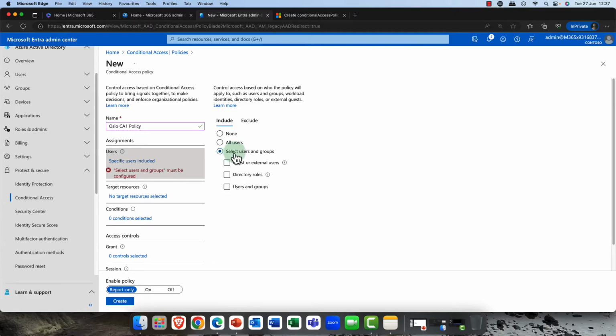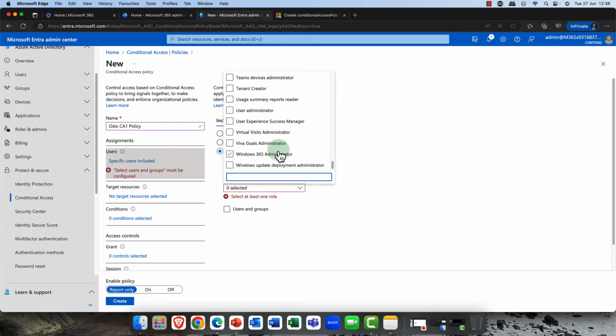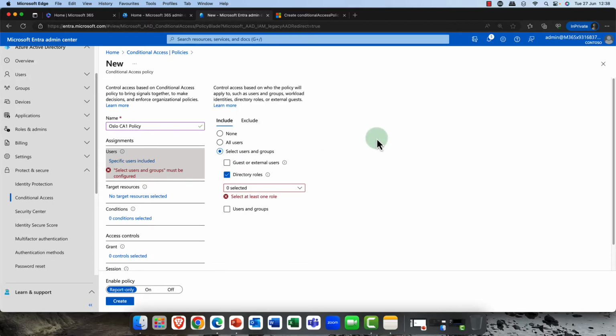Now, in addition, we also have different types of users as well. So if you wanted to create a policy for, let's say, guest or external users, that can be quite useful for visitors to site, for example. Directory roles, so you can do directory roles. So if you wanted somebody to be, let's say, a Teams admin or a Viva admin or something like that, then again you can create a conditional access policy for them. And of course you can have lots of different policies for lots of different types of users as well.